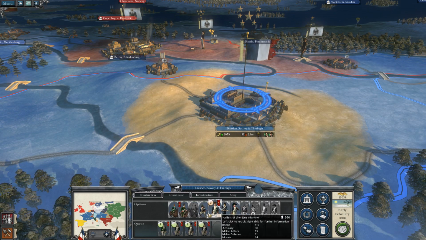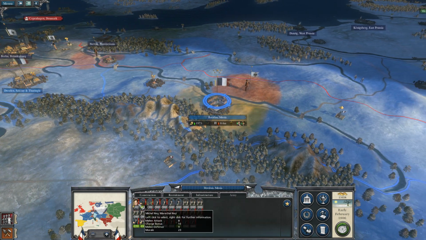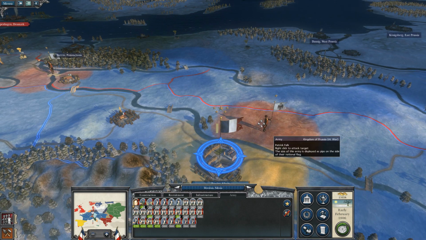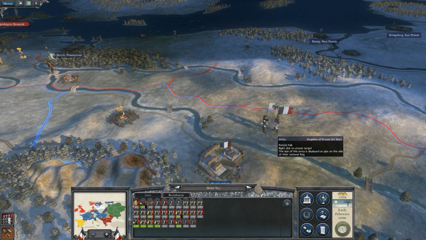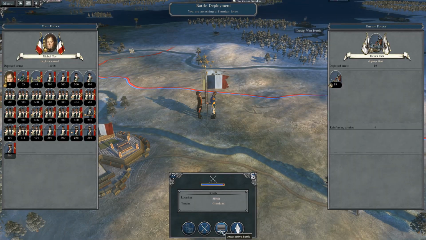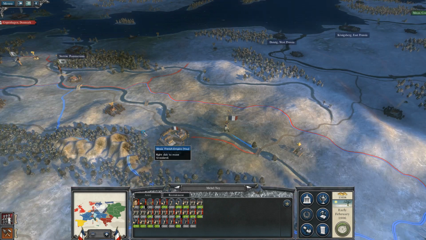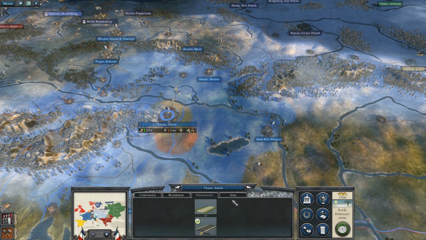Looks like we took some Irish losses in the last battle, so we'll need to replace those. And Ney's little force here should be fine. So we'll get Ney to actually come out here and take out Patrick Falk. There you go. Goodbye, Patrick Falk. And that should settle that front in Vienna.